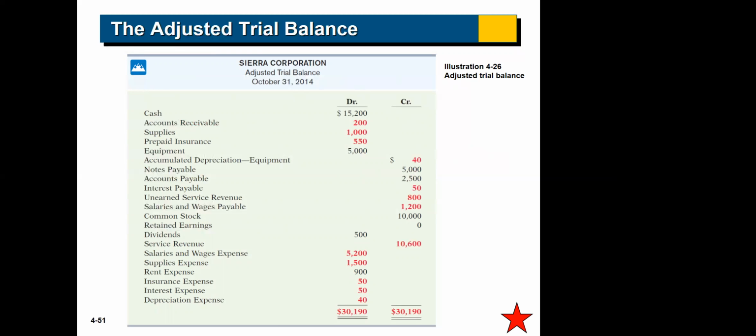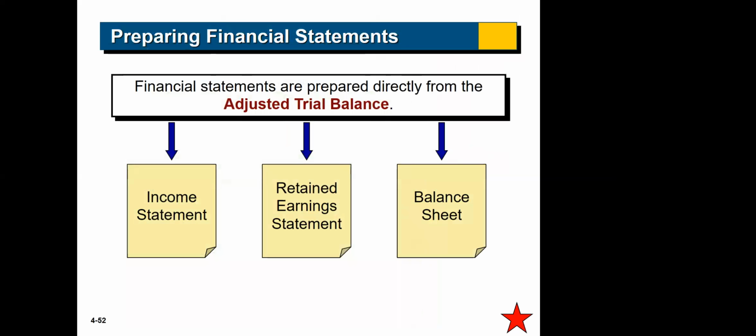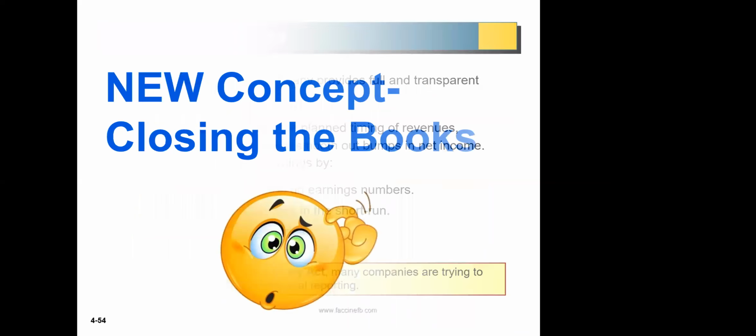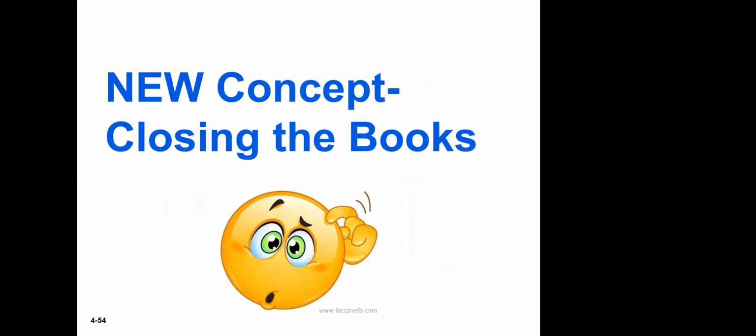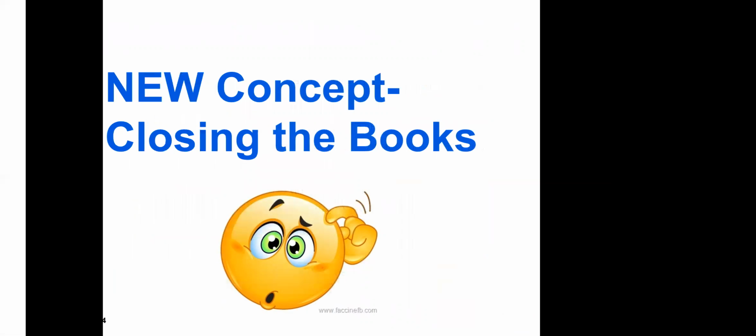All right, now, totally forget everything we just talked about. I mean, don't really forget it. But we're just going to learn something totally different now. Okay. So the adjusted trial balance, you do the financial statements. Let me just mention that. We're not going to talk about these quality of earnings and stuff right now. Okay, we're going to go to a totally new concept now.